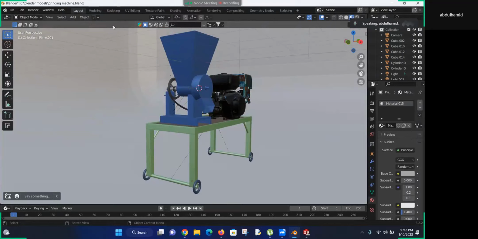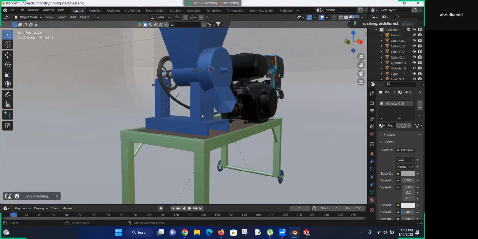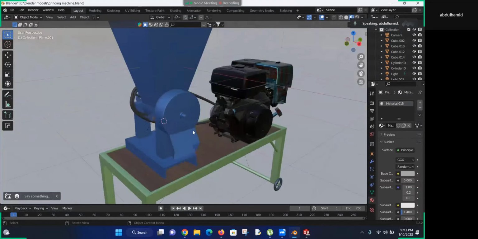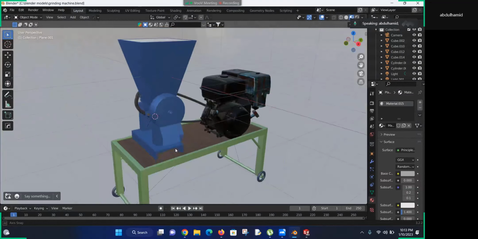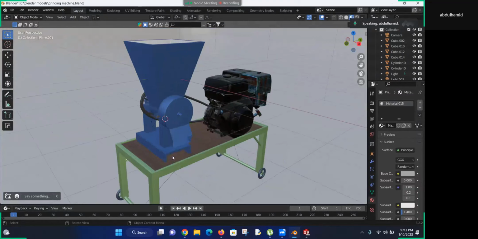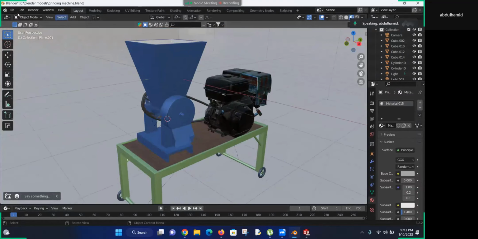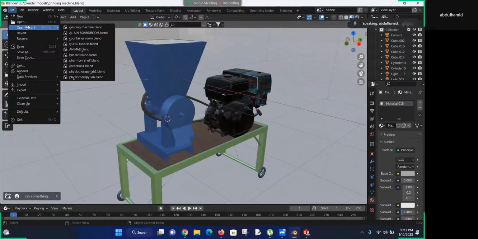So if you come to modeling, basically what modeling allows you to do is model, just as the name says, objects, be it animate or inanimate objects. You can model, like from what you can see here, this is a local grinding machine that some of us may be conversant with. So you could model things like this, or you could model topographies, let's say landscapes, and you could also model things like characters.